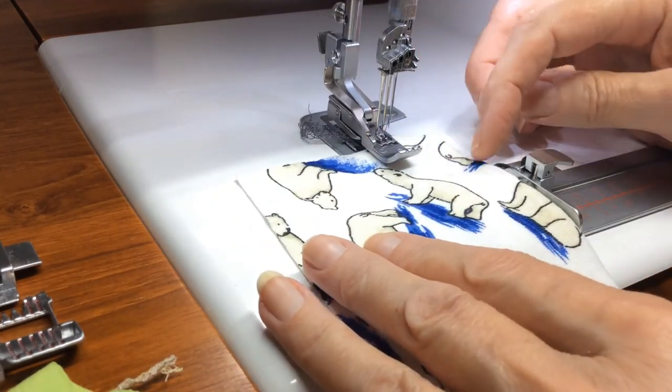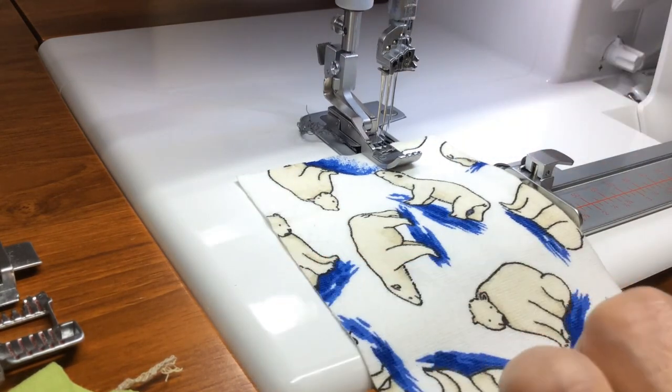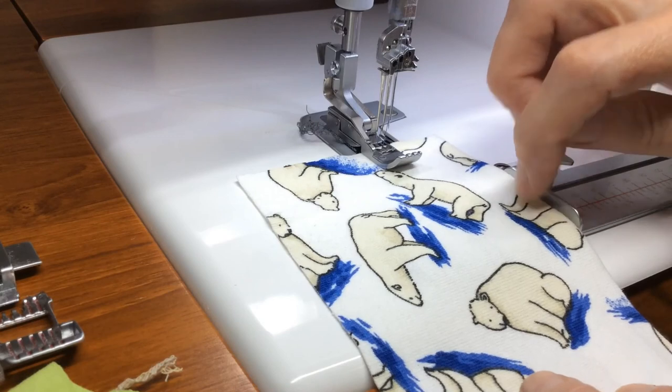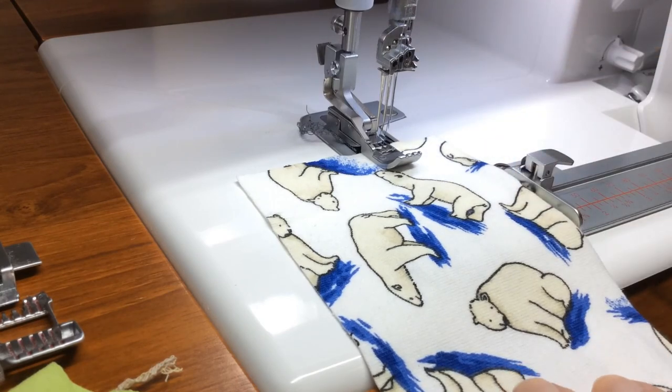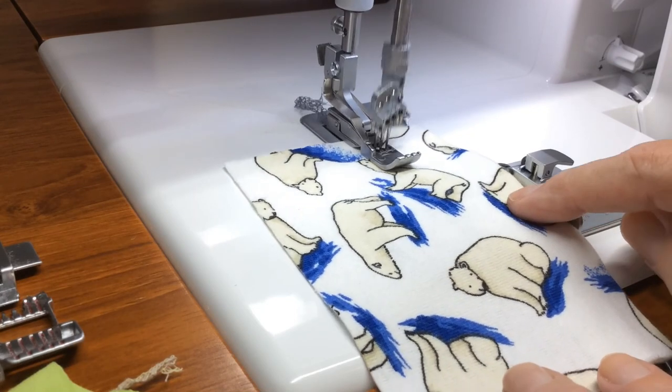And again, reminder, you need to start on a fabric, so I will place my fabric under, and then I'll just keep this guide. So now I'm not looking at the needles or the foot, I'll be just watching the edge of the guide and guide the fabric that way.